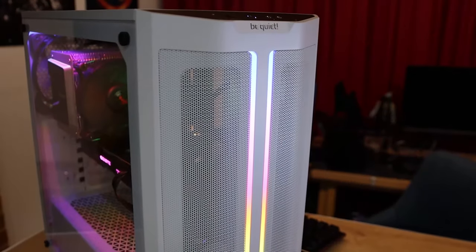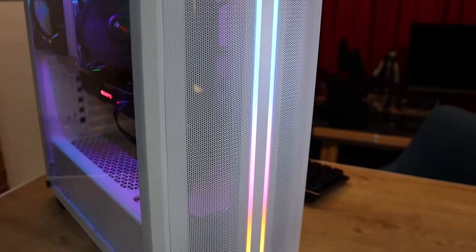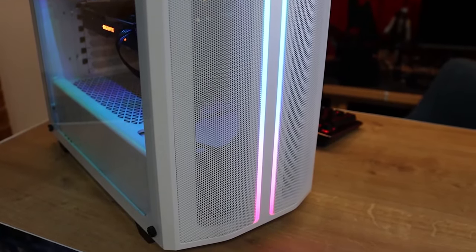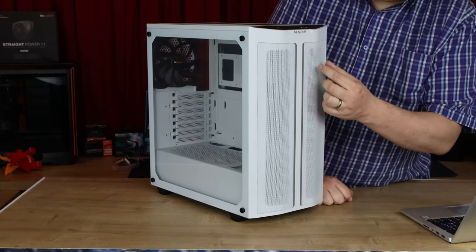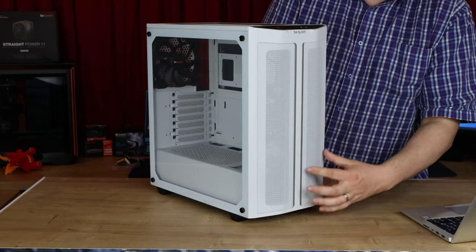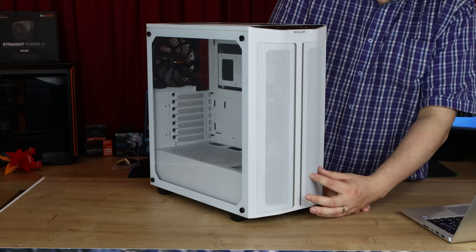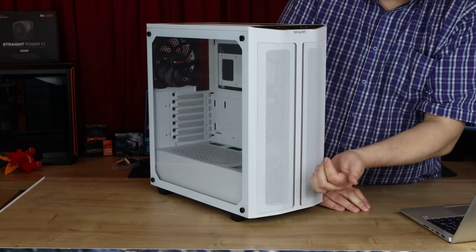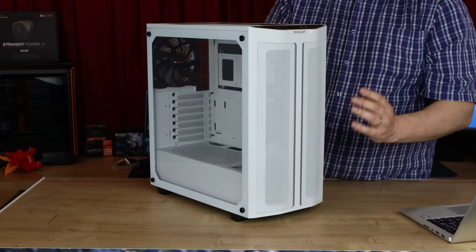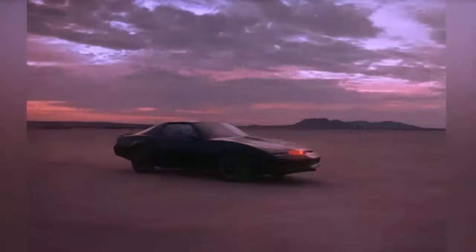On the front, you have got these two mesh strips. You've also got your intakes, which looks good. But it's not all an intake — if you look closely, the actual intake is only that wide; the rest of it is just styling. So it would have been nicer for it to be a little bit wider, but there should still be quite a bit of airflow coming in. Down here are the LED strips, which give you sort of that Knight Rider or Cylon effect — the lights go up and down and do different things. You can change that with the controls on the top.